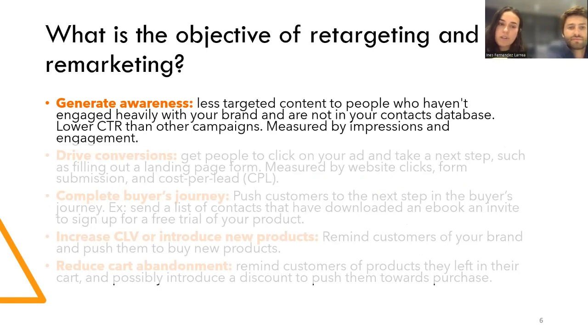So what is the objective of retargeting and remarketing? There are several objectives, and the ads that you use are different depending on each objective. For example, for the objective of generating awareness, you want to show less targeted content, more general content to people that haven't engaged a lot with your brand. These ads in general have a lower click-through rate than other campaigns, and they are measured by impressions and engagement.